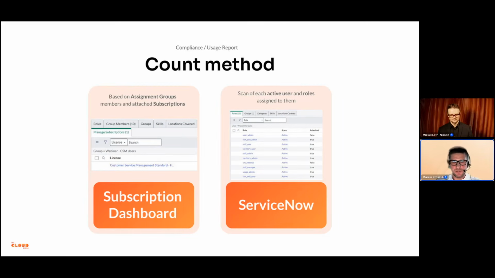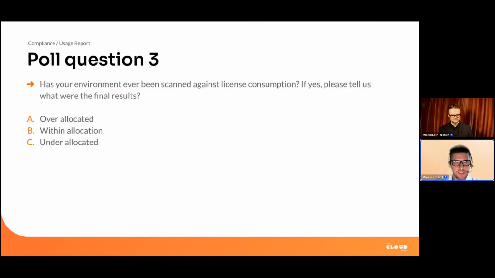So that's very important to understand. This is also covered in ServiceNow materials, so I'm not going deep into that, but I want to let you know that it is very important to understand that those two methods are different, and that's why your compliance report will never be 100% accurate with what your subscription dashboard is showing, right? Sometimes you might have some users which are not, for example, visible to you. You cannot see them, you cannot query them, right? And they might also be missed in that process.